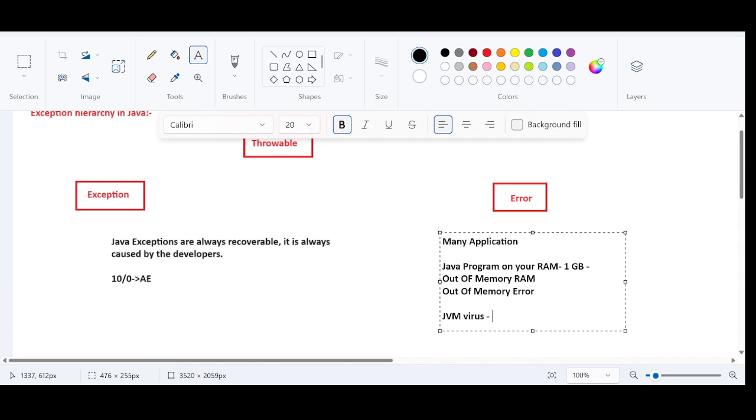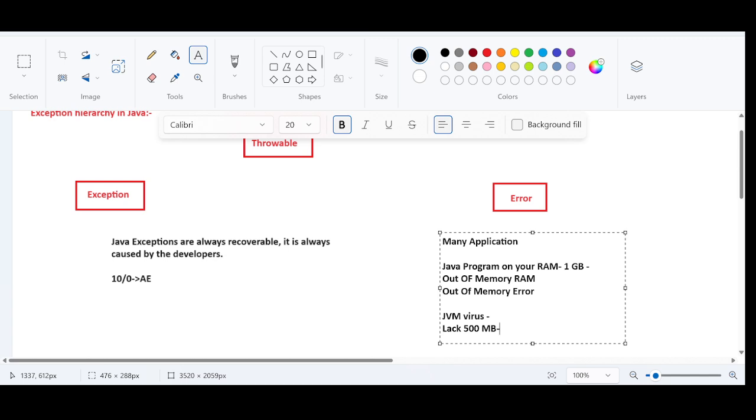It is something that has to be looked after, in the sense that it cannot be controlled by the program. Either your RAM, your memory, needs an expansion, or the affected system needs a replacement, or you have to run antivirus software, which is not program control. Obviously, the developer has nothing to do with that. So these things are called errors. Sometimes, if your program is occupying 1 GB of memory and you only have 500 MB of free space, you are lacking system resources.